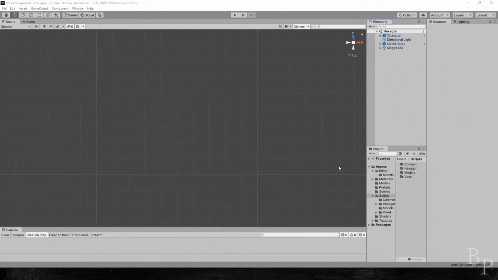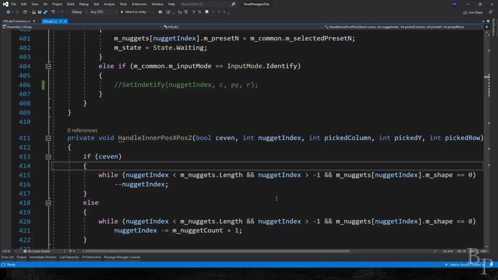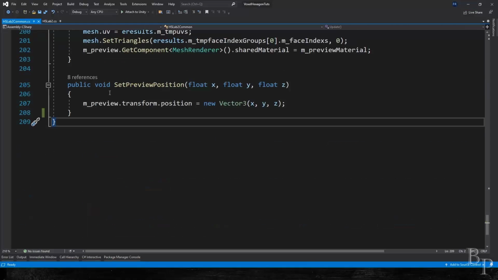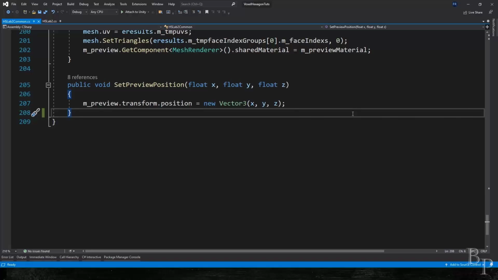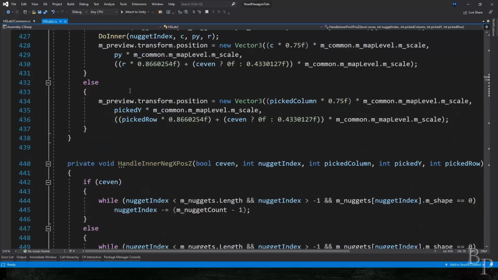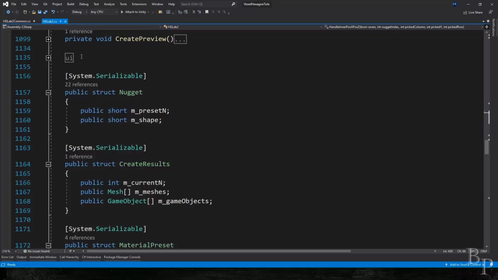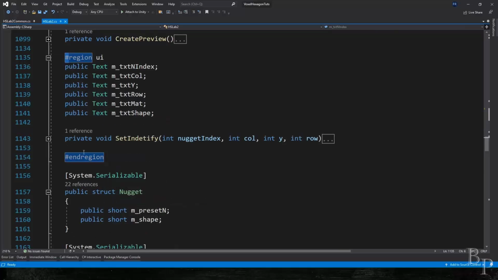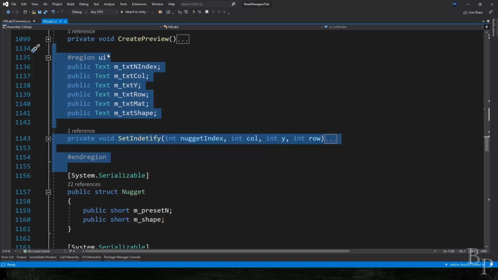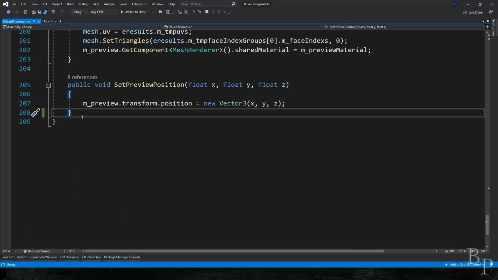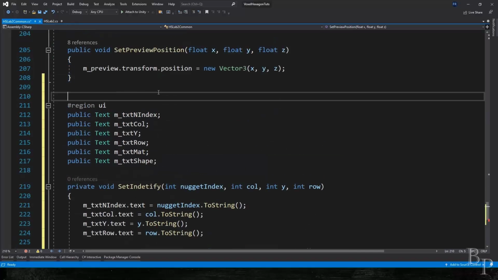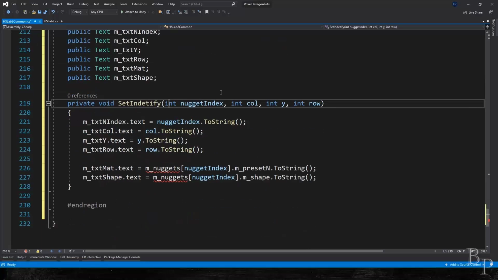Alrighty, welcome back. Let's get set identify done, and this isn't going to take that long. We are going to simply jump over to our lab. We'll collapse everything. Control M, Control Z, or Control O. We'll go down to my section of my lab marked as the UI region. I'm just going to copy that. We'll take it right over here and we'll paste it inside of the common. I'm going to add another parameter, chunk index.